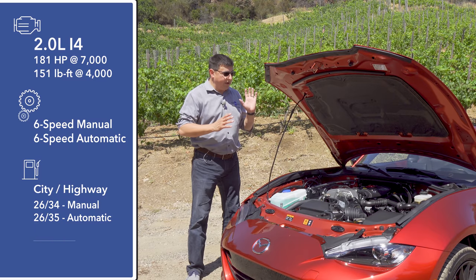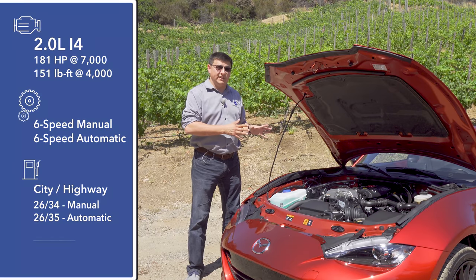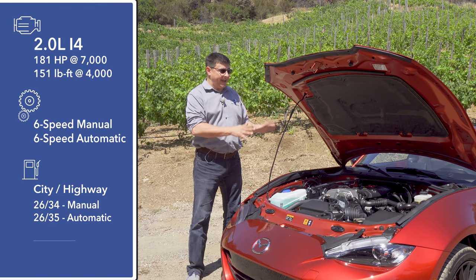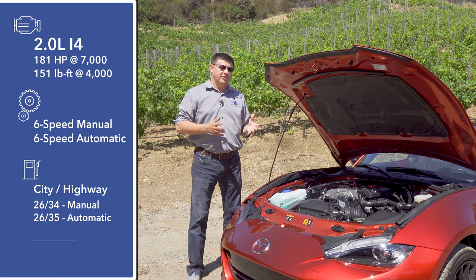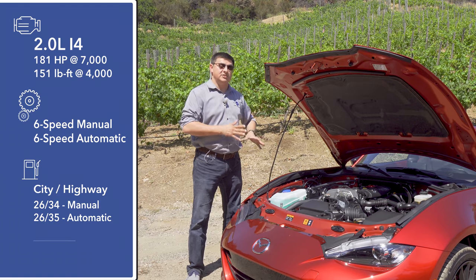In addition to the extra power, we also have a new dual mass flywheel, which is something we typically don't find on inexpensive manual transmission vehicles like this — we generally find it on more luxury-oriented vehicles. It helps smooth out drivetrain vibrations, and that's exactly the reason Mazda put it under this hood. They didn't include it before because they were working on how to make that dual mass flywheel light enough, which they've finally managed to achieve for 2019.